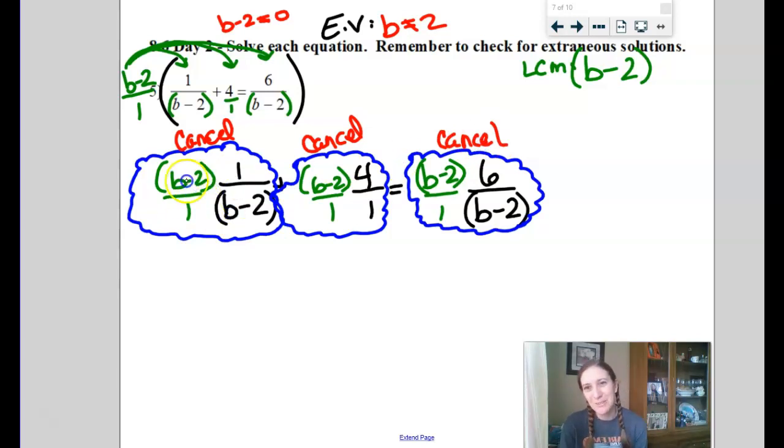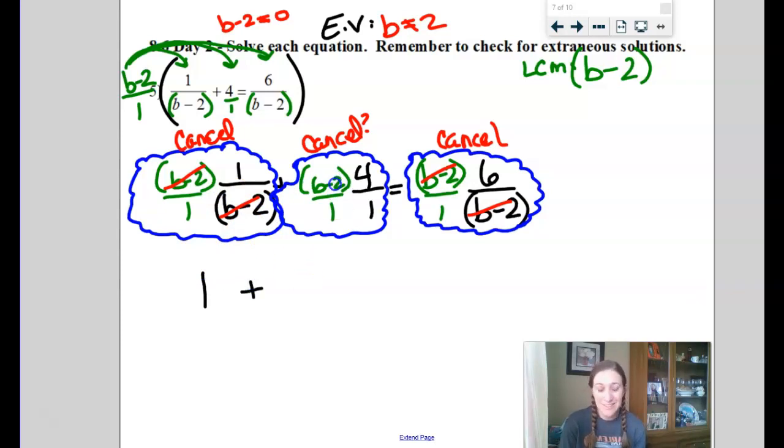Okay, this first multiplication bubble, they're going to simplify down because the b minus 2's will cancel. Nothing cancels here. And then over here, the b minus 2's will cancel. Remember, your job in this step is to knock out the denominators. There should only be 1's left, which means we don't have to write them out. And we do have that. So this first fraction, 1 over 1 doesn't disappear. It reduces down to a 1. Don't screw that part up. That's usually where kids mess up here.